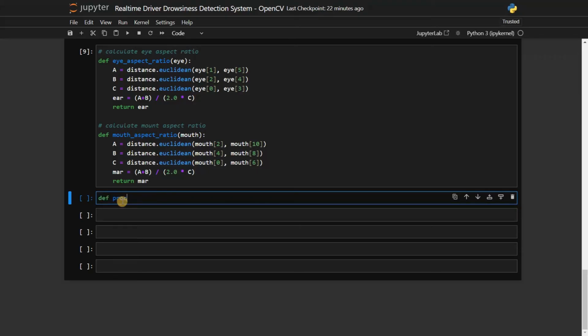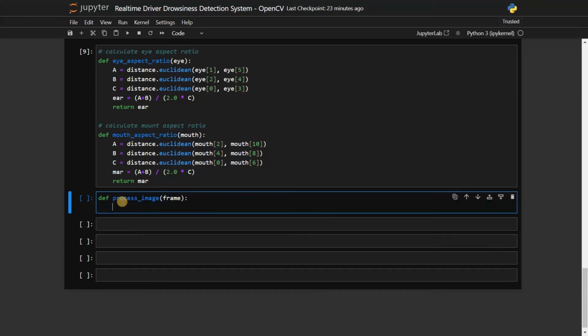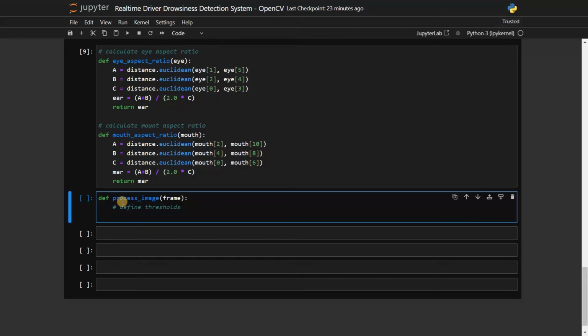So def process image of, I will pass the frame from the video or the webcam. Define threshold. So eye aspect ratio thresh equals 0.25. If the eyes closing ratio is 0.25, you can use this.